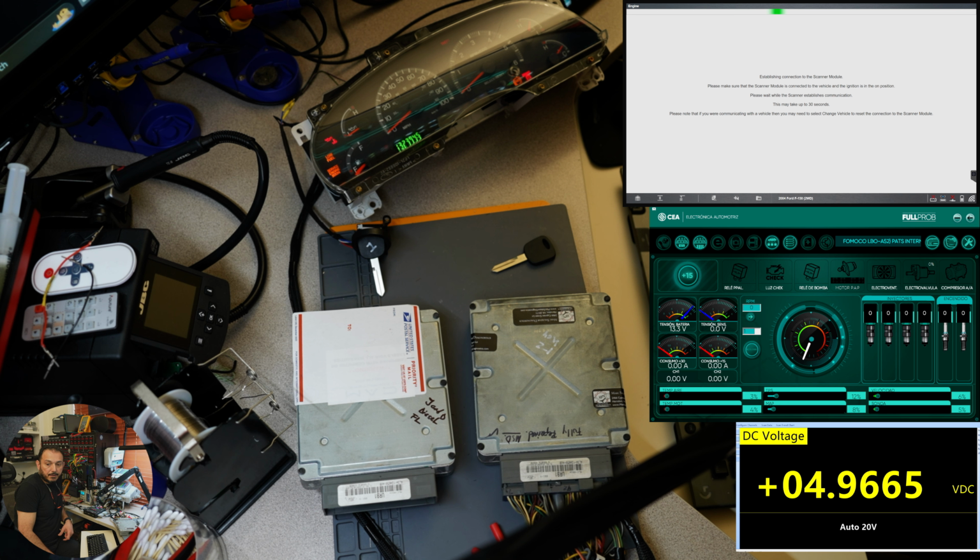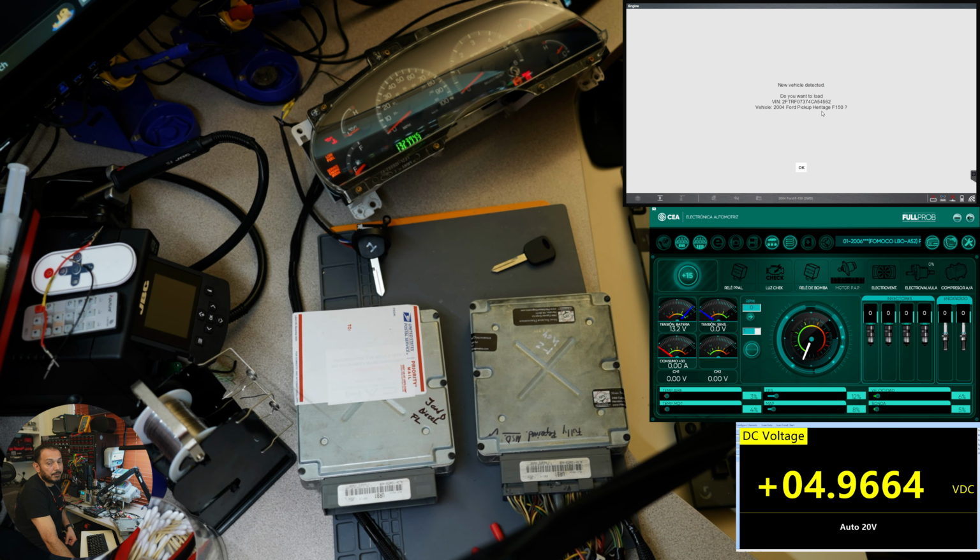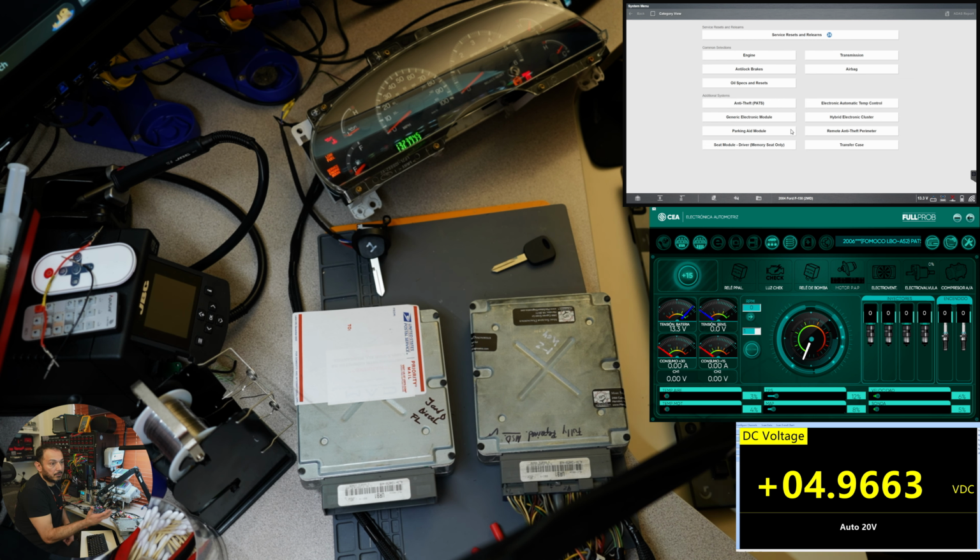Okay, finally did. All right, so as you can see now, I have to go back to the scanner, and it says that now we have a different PIN number. You can see that now we have 4562. So that's a different computer. Scan communication must be stopped to proceed. Okay, so yes, why? Because we are now in a different engine, in a different vehicle. The scanner is noticing that. So it's attempting now a communication to the new module that we are connected to. Again, you can see the B number in there, 4562, and that is the B number that is on that computer.